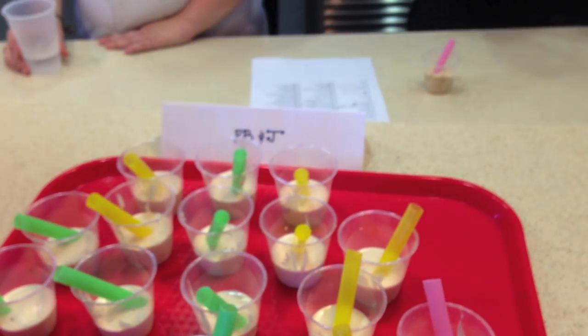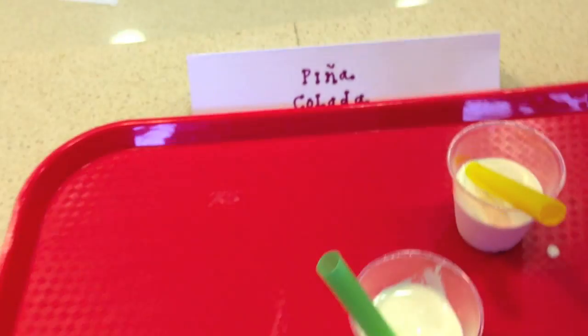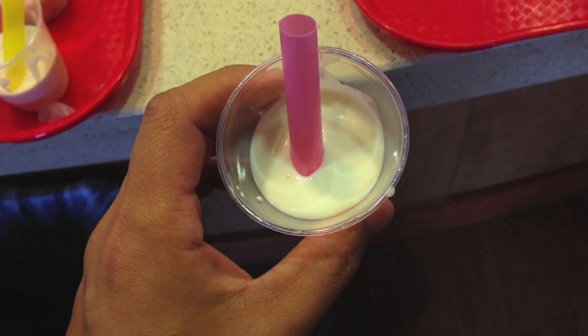And then the third one was peanut butter and jelly. And this one was a little odd to me, I must admit, because you got the peanut butter taste and there were little bits of, I don't know, hard jelly-like things. You kind of had to chew it. It was a good idea, but the execution wasn't my favorite. And then the fourth one was pina colada. Now, pina colada is something that you normally get in a slushy or a smoothie or something like that. Rarely do you see a pina colada in ice cream, right? And this one was pretty good because it had a pineapple taste and it had bits of coconut you can chew. And I actually chose the pina colada. I voted for the pina colada because it was unique. I've never had that type in a milkshake.